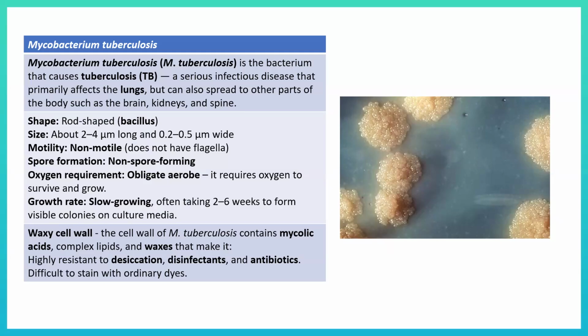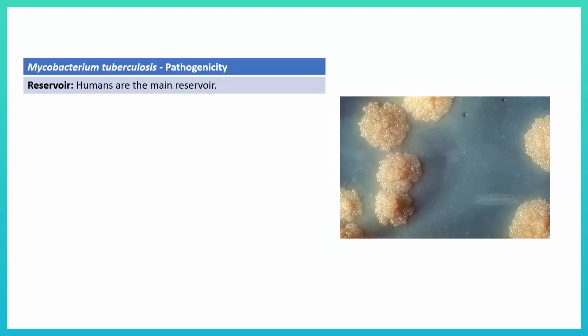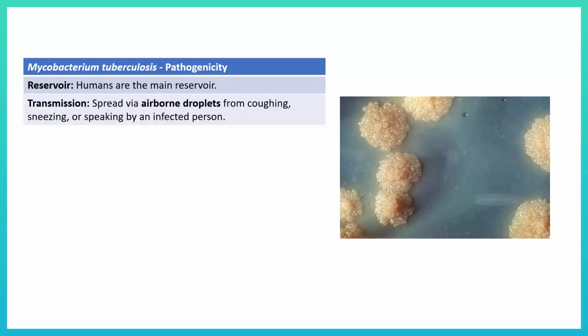That's just the shape of the bacterium. It is non-motile. That means it can't move around, and it doesn't form spores. It requires oxygen to grow, and it's very slow growing. It's hard to treat with antibiotics because it has a waxy cell wall, so it's hard to get stuff into the bacteria to treat. So quite a nasty one. It's often referred to as the first diagnostic sign of AIDS. So when patients who have been infected with HIV develop AIDS, so their immune system is deficient, they often get TB as one of the first things.